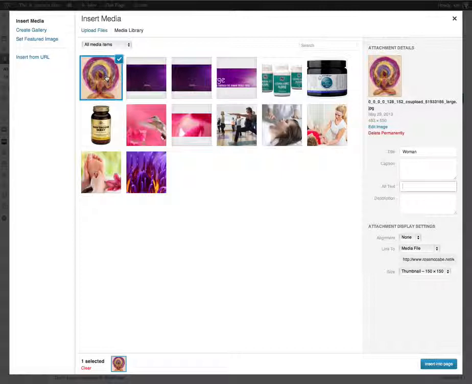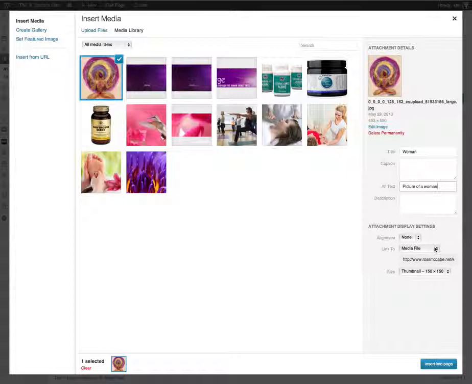Now, alt text can be quite good for SEO. It's quite helpful for that, and it's also very helpful for anyone who's looking at your website that might have any visual difficulties. So they might be using screen reader technology if they have any visual issues. So it's a very, very good one to do for those people, and also it's actually required, I think by law really, in order to make sure that websites are easily accessible for everyone. So make sure you add some alt text in here. So I'm just going to put here a picture of a woman.